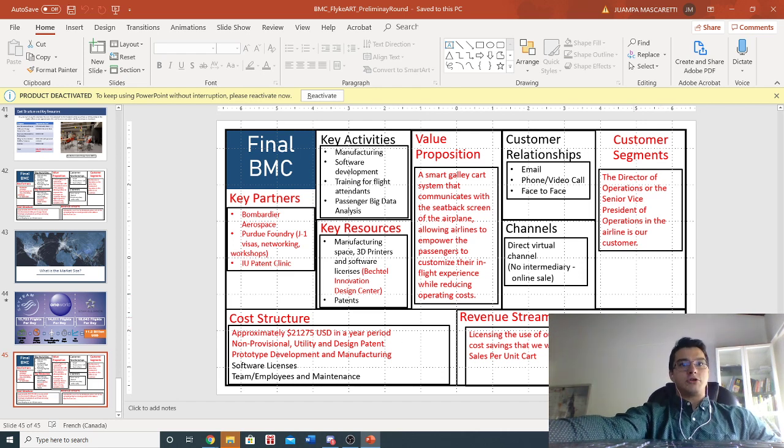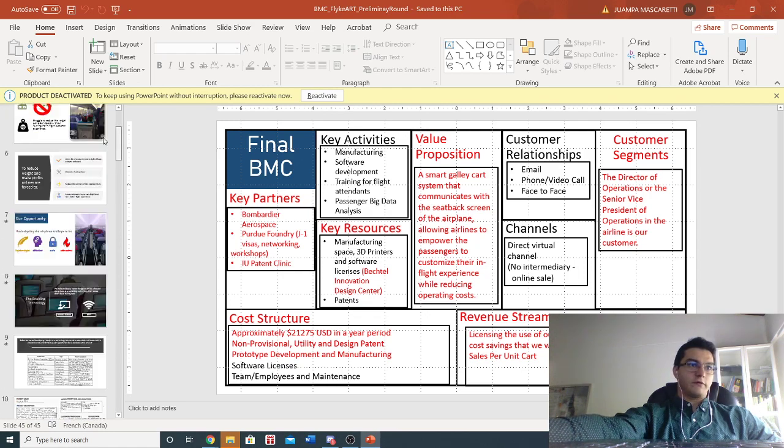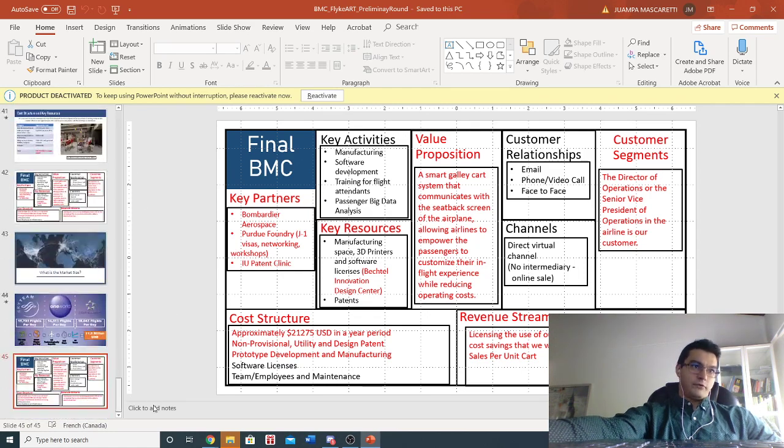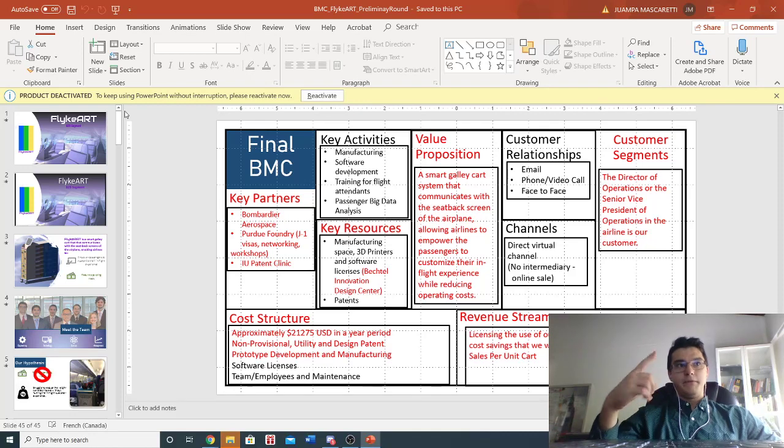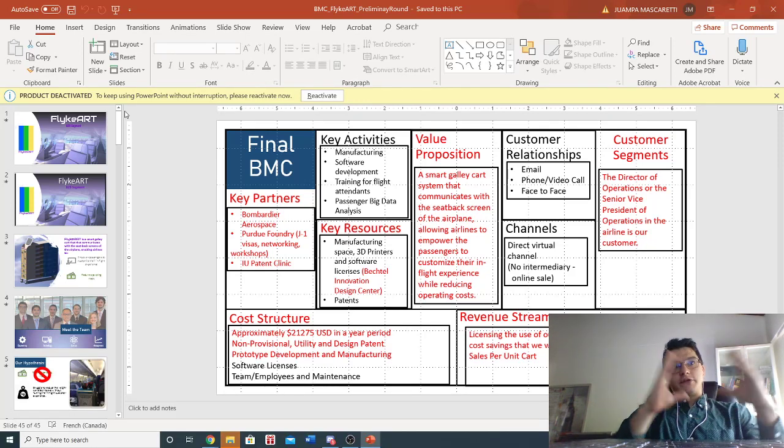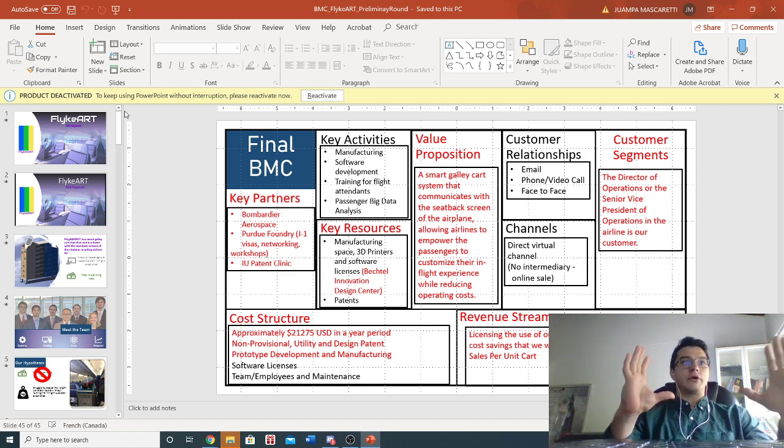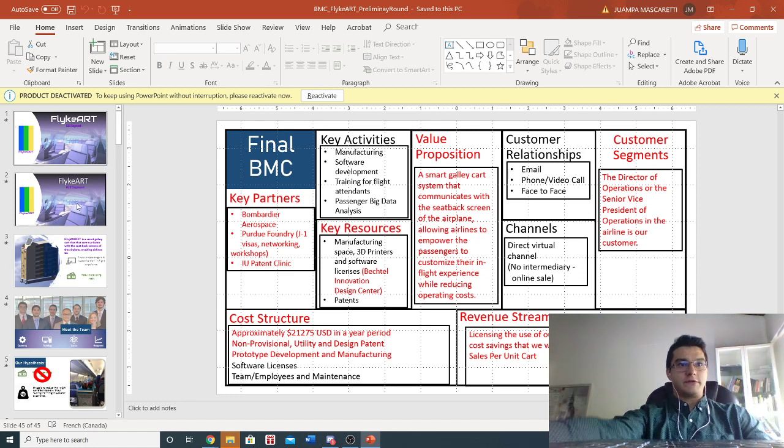I'm going to show you what we presented at the final competition to show you how the canvas works. And again, I think it will be useful to show you several iterations of our product and our canvas, so that you have a better idea of how this canvas works and how you could use it for your own startup company if you're just starting.